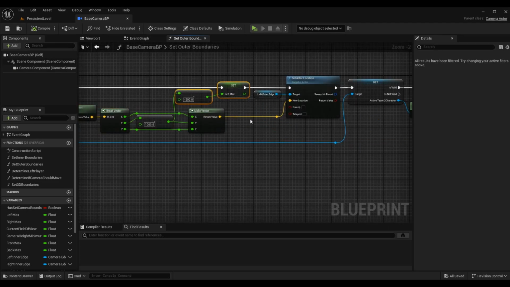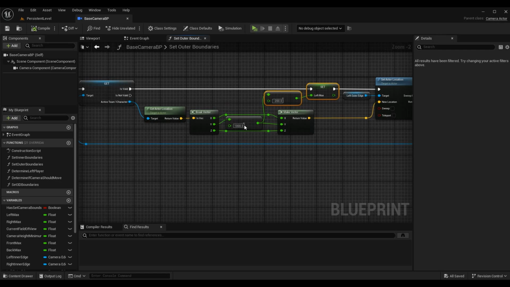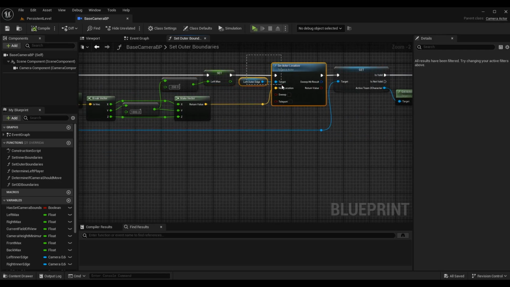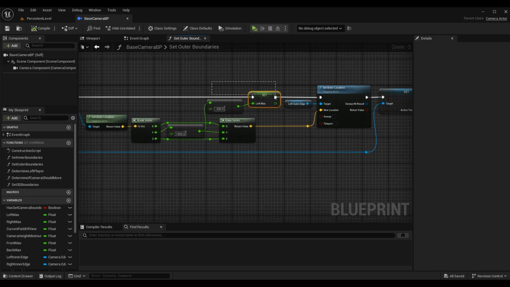Now the outer boundaries can move as well if we want them to. We want them to be the absolute stage maximums, but it could change based on the stage you're on, so some stages may be larger than others. So while we have a default 1000 in here, and that's where we're setting the outer edge by default, we also have a left maximum, which is just the maximum distance or maximum location where these outer edges or outer boundaries can go.